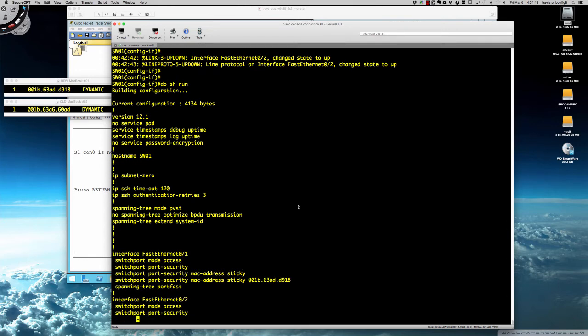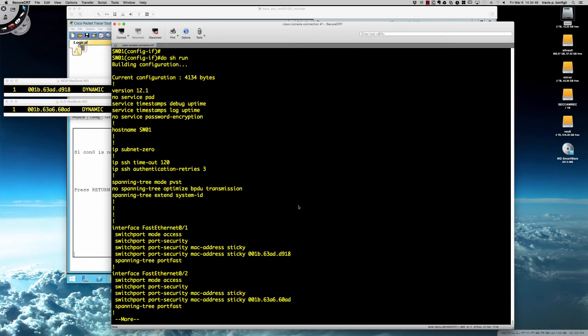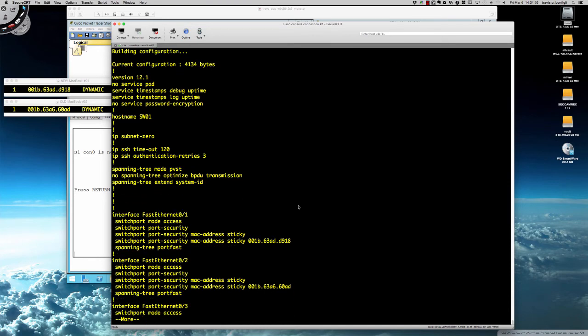If you said the old MacBook MAC address, you are correct. Because remember, even though we had plugged this in to port FA0/1 here, that resulted in a violation. So it's not going to learn this MAC address and place it in the MAC address sticky section here, because we've already learned one, and we have a maximum of 1, right?